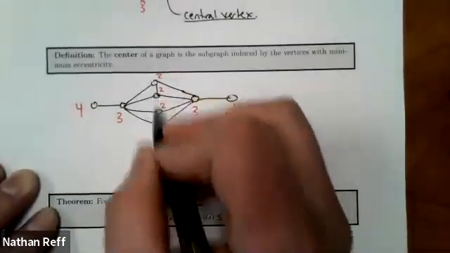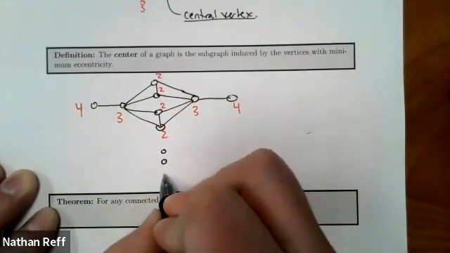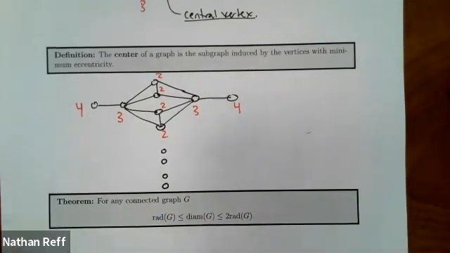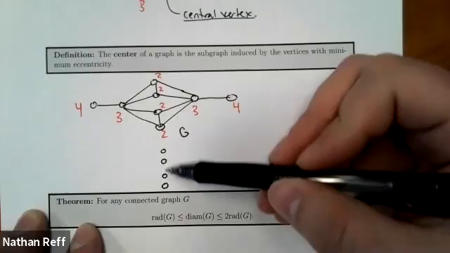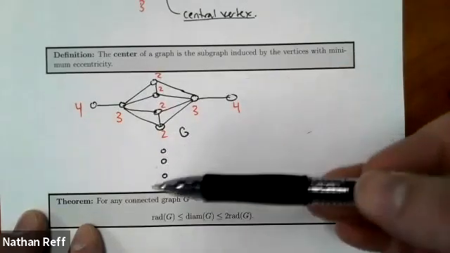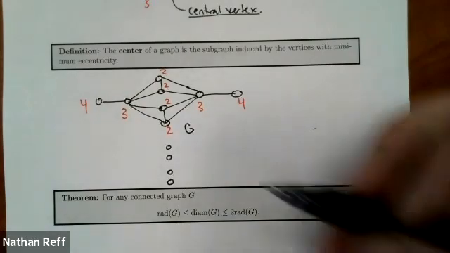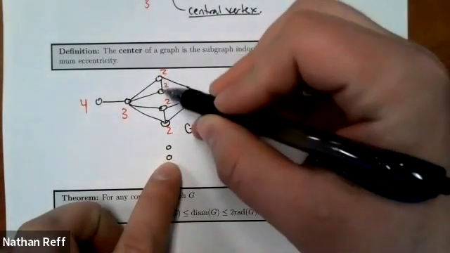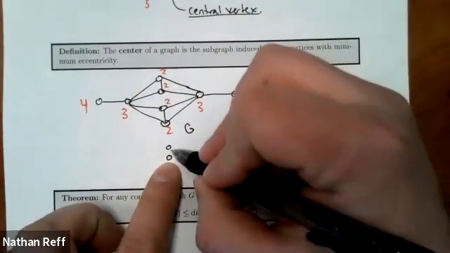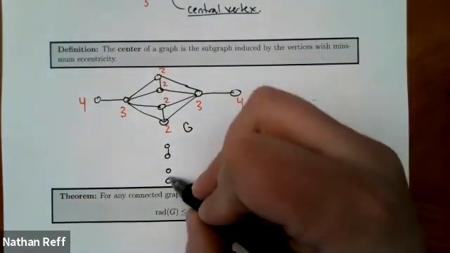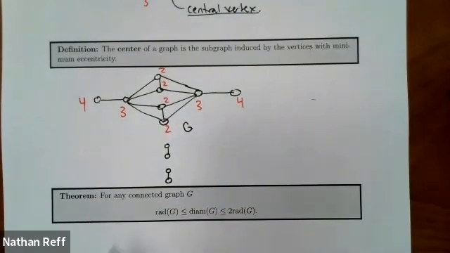So if I draw those vertices out, so I have 4 of them, right? So this is G, okay? And if I draw these 4 vertices out, what is the subgraph that's induced by these vertices? Do you remember the definition is you tell me where the vertices are, and then I'm going to throw in any edge that happens to be adjacent that's built from those vertices, right? So they induce the other connection. So for example, do you see, if I have these 2 vertices in the original graph, they are adjacent to each other. So that's going to induce this connection here, and same thing down here. So this would actually be the center.